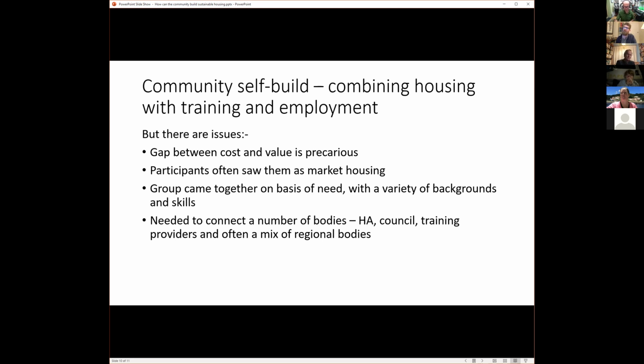On one scheme up in Middlesbrough, we had funding from Employment Action for training, we had task force funding for training, we had Development Corporation funding for on-site training and management, we had City Challenge funding, which went towards capital funding, plus we had grant funding, and then we had the borrowing from the Housing Association. So about 6 different sets of funding, all on one scheme, all of which involved different boxes needing to be ticked in terms of what it was about the people taking part that made them eligible for the funding. So it was a nightmare.